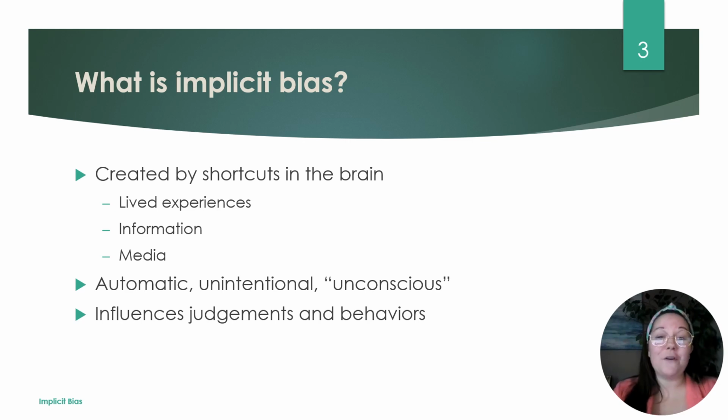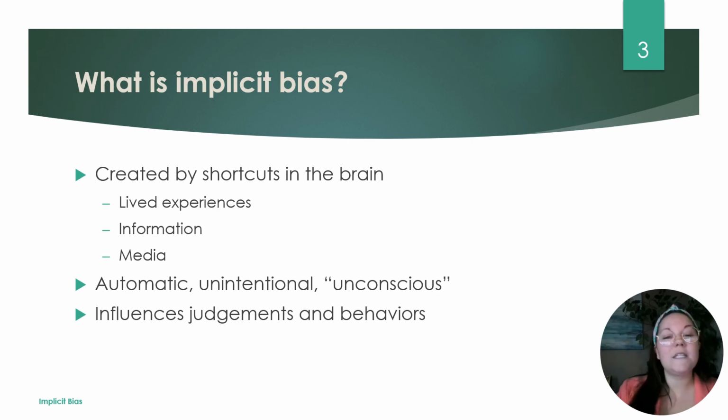We're taking in information through our lived experiences and even information that we gather through our media sources, including the news that we watch and the TV shows and movies that we enjoy. It processes that information, turns it into data, and basically puts a label on it so that when we are in a situation in the future, it doesn't have to go through that process again. It pulls out that shortcut and applies it to our future judgments and decisions.